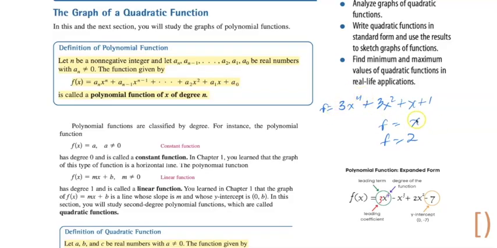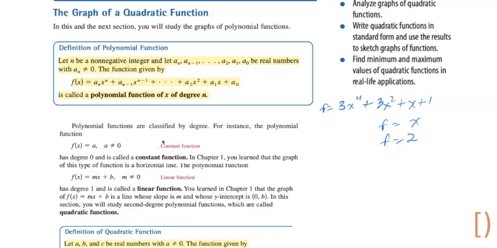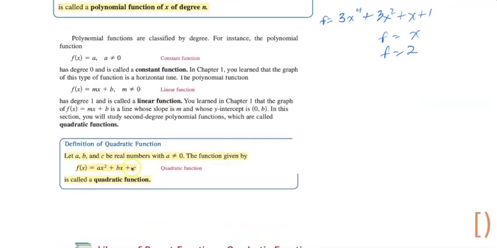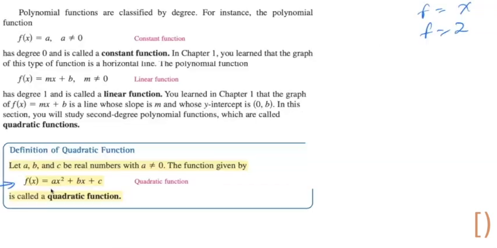Right here we have the highest degree of 1. That's called a linear function when the highest power you see is 1. When the highest power you see is 0, like there's no variable, it's called a constant function. And in this lesson, we're going to do when the highest power is 2. That's called a quadratic function. So you see it right here. This is the standard form of a quadratic, and you see that a lot today. So the standard form of a quadratic function is ax squared plus bx plus c.